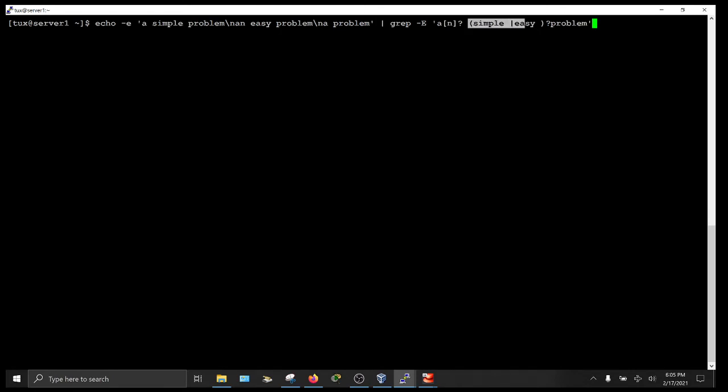And I have this group right here that means either simple or easy, but this is also modified by 0 or 1, so it is not mandatory, and I have problem at the end of this. So when I run this, it will match a simple problem, an easy problem, or a problem. So it will match even though these are not present in a problem.